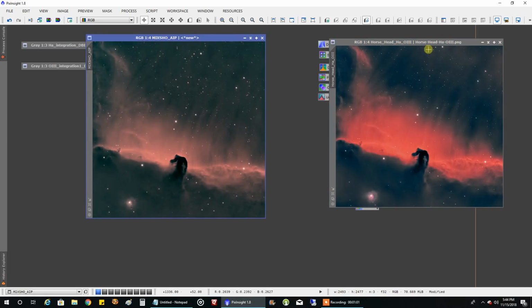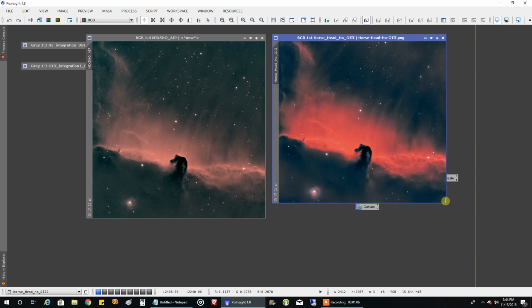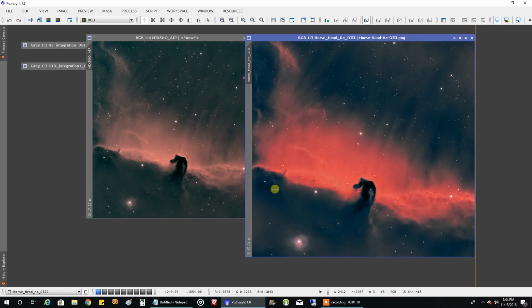Maybe I increased the saturation a bit much, but for me, I kind of like images that pop. So maybe that's not the right color of red, but I kind of like it. I think it looks pretty cool, and I'm going to consider it finished, although it's finished for what I would have done with old and new data. I still want to capture LRGB data and see how it looks, and maybe even a Hubble palette version, although I would prefer the LRGB.